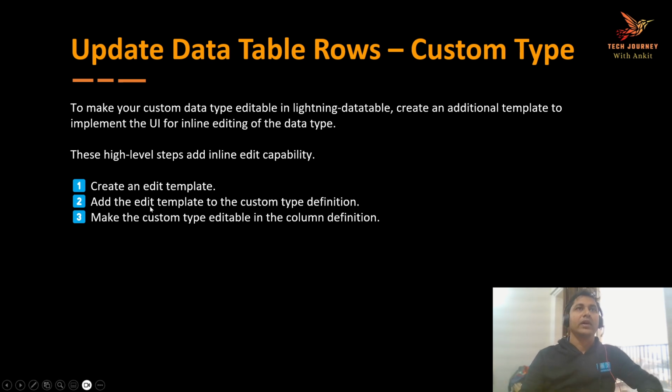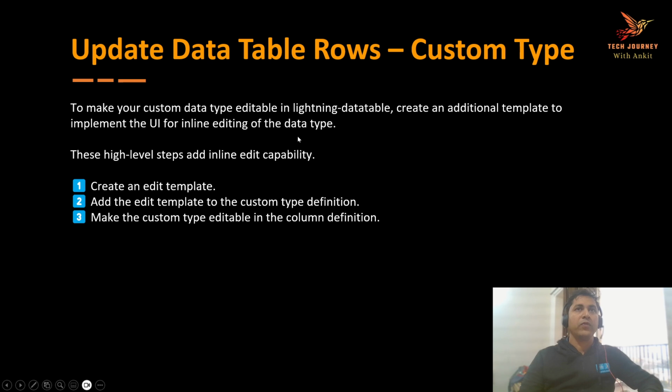Okay, now in this session, as we have to add the picklist field, which is not a standard data type provided by Salesforce, we have to create our own custom data type for the data table. I have already explained in detail what a custom type is in part 1 of the Lightning Data Table series. Again, in case you don't have any clue about it, make sure you check that out first before you come to this video.